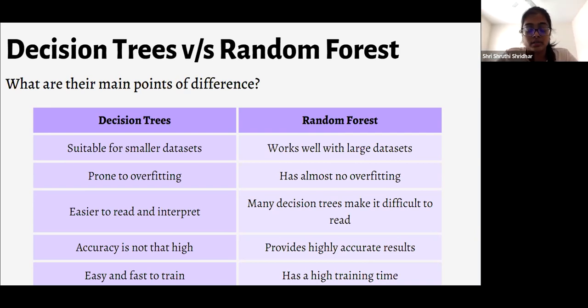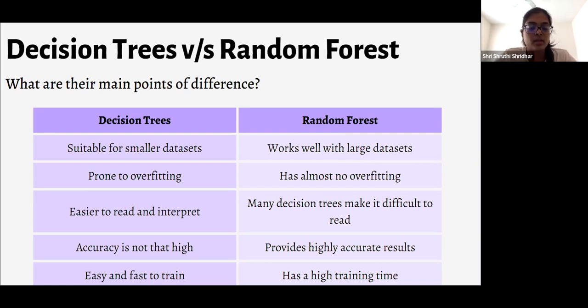So random forest basically is a machine learning model which captures this common decision making process that humans have. And I think the last one was that it has a lesser training time. So that again is decision trees, easy and fast to train. So we've just put it in a table structure, so it's easy to see here.